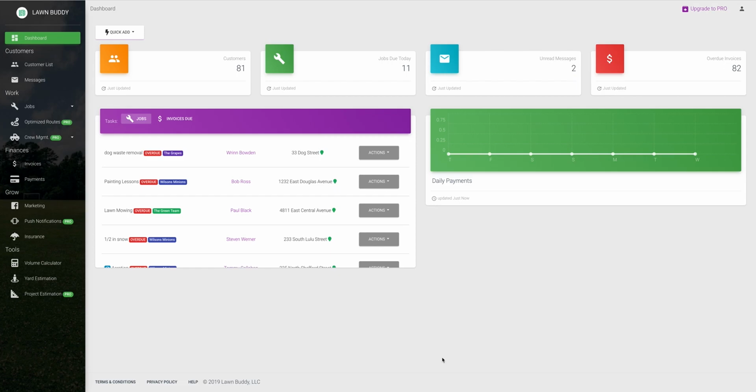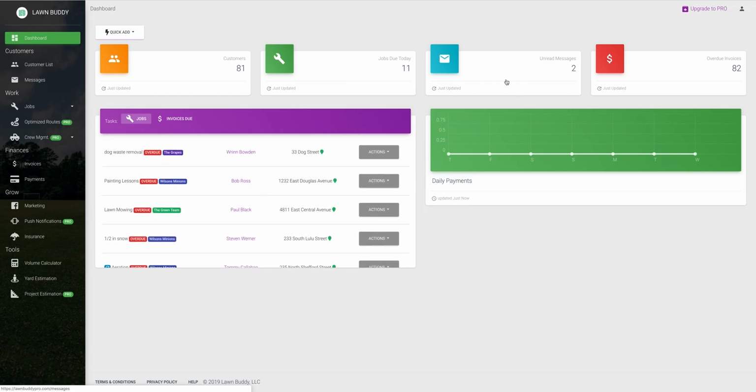So today, what I want to do is do a quick tour of your new dashboard. When you go to lawnbuddypro.com and you log in, this is what you'll see. Your dashboard here gives you some quick links. This tab here will take you into your secure customer database. Over here, we'll show you a snapshot of all the jobs due today. We also have this for you down here.